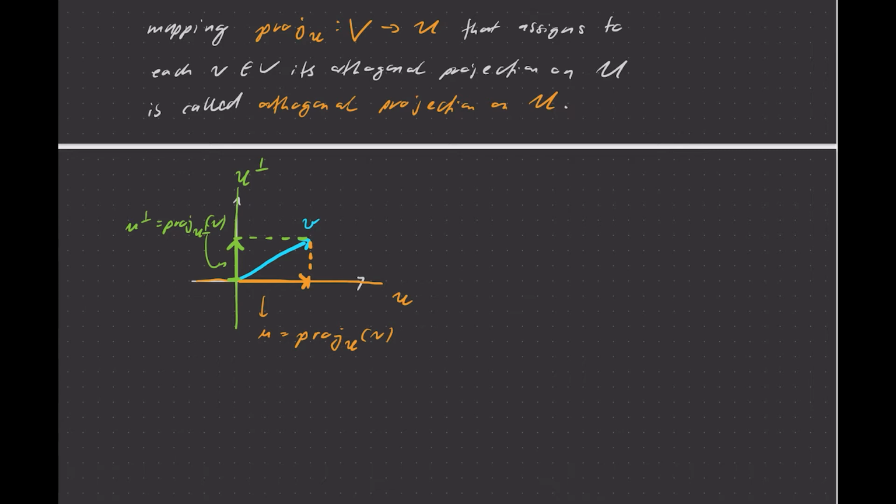Okay, so what we have here is V is decomposed into U plus U ortho. One is in U, one is in U ortho, and those are the projections on the respective spaces. Now, of course, we'd like to know how we can compute such an orthogonal projection, and that's going to be something that we'll investigate now. So the question is, how do we obtain an orthogonal projection?